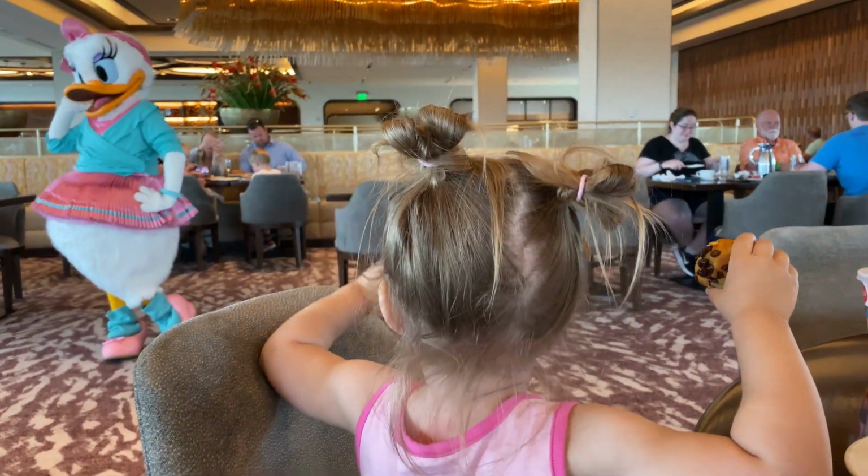I know that the eggs Benedict was fantastic there. They also had steak and eggs that was really good, but they've got a whole bunch of things that you can pick there. And everything tastes a little bit fresher because it's not sitting on a buffet. So all the food there is really good. And they call it specifically the breakfast a la art, which is cute, with Mickey and friends. So all of them are going to be here.